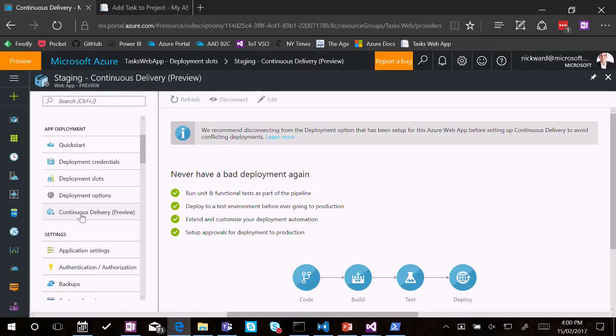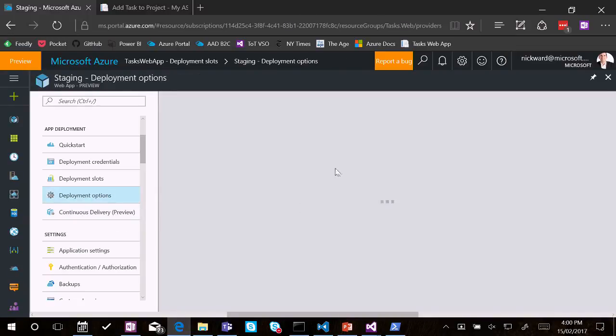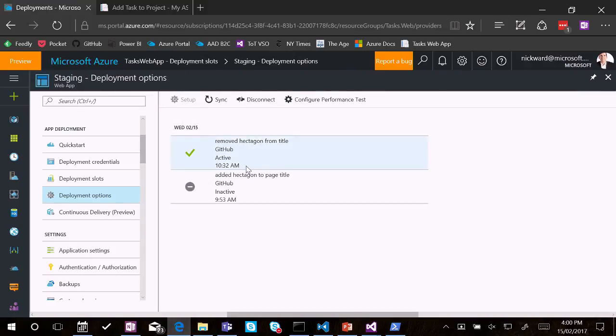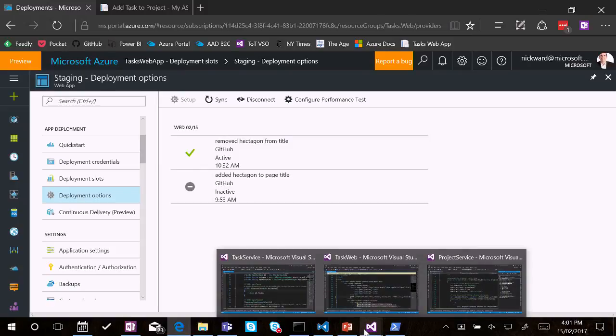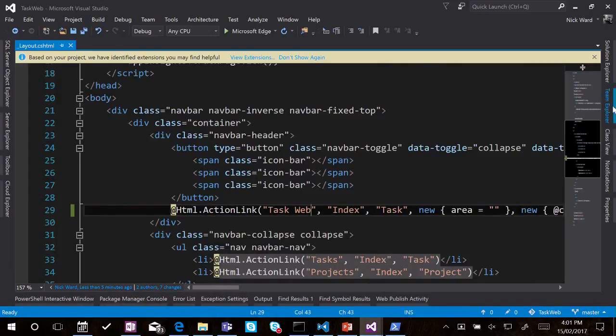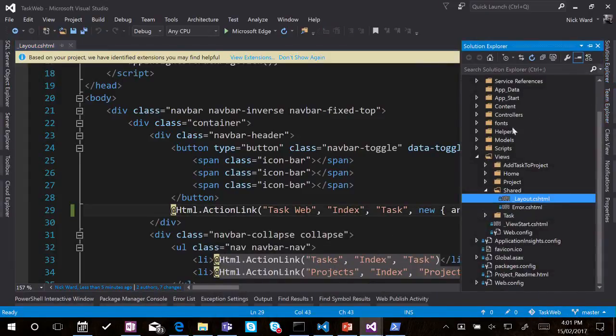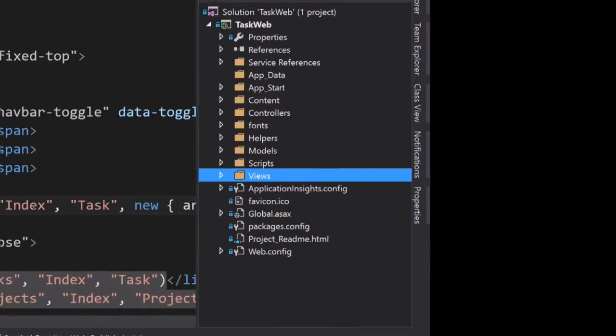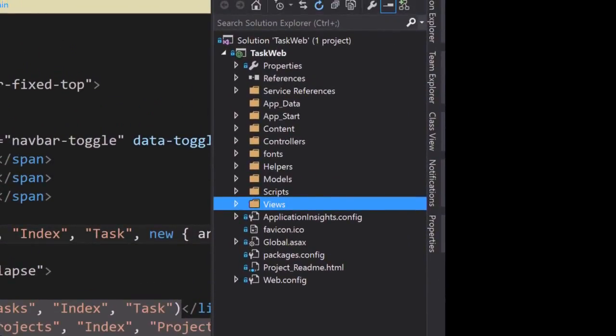So if you wanted to have a more sophisticated deployment process with test modules and so forth, then you can do that through the continuous delivery tab. But right for now, I'm happy with my GitHub wiring up. Let me go to the code that's sitting behind here, and if we have a look at the Solution Explorer, for any .NET developers in the audience, this will look very familiar. It's an ASP.NET web application.